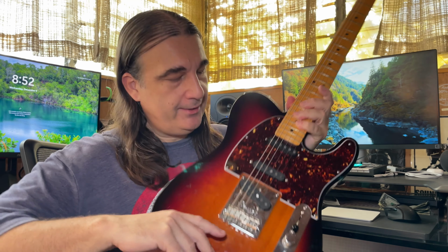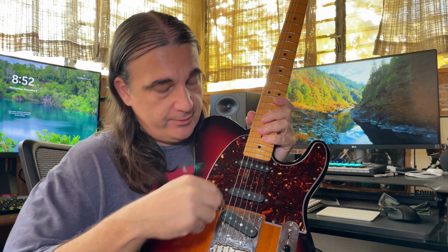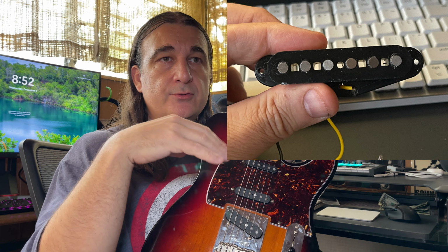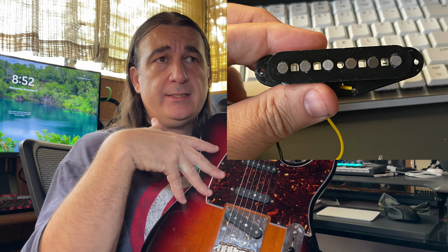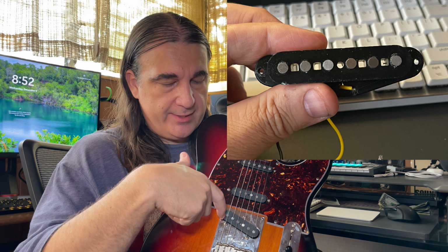Hello everyone, today I'm going to show you, yes again, only a week later, the Everything Telly, but this time it's Mach 3. And the reason why is I didn't like the shiny black pickup cover. Basically, the Fender Tex-Mex pickup, when you took the cover off, it just had a bunch of extra holes and stuff, and it was like a black, shiny bobbin, where these are like more flat black, more fibrous types.